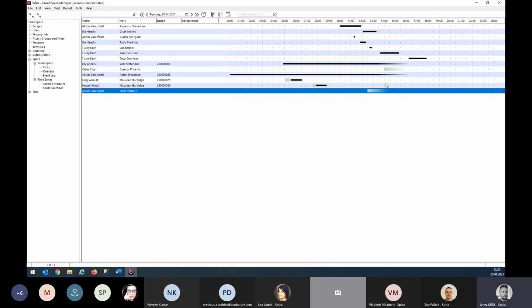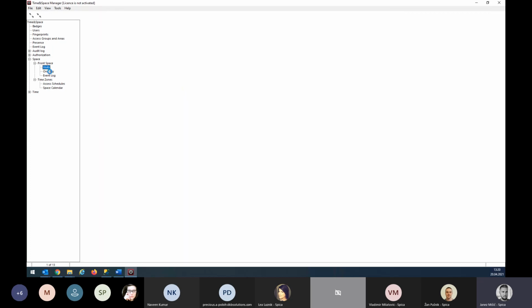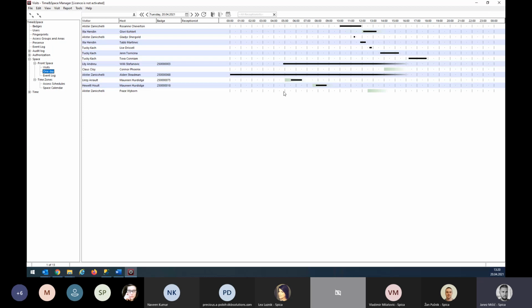This is how we open an appointment. Now let's try to show how to open a new visit. Again, we can do that on both views, on the visits view or on the one-day view.